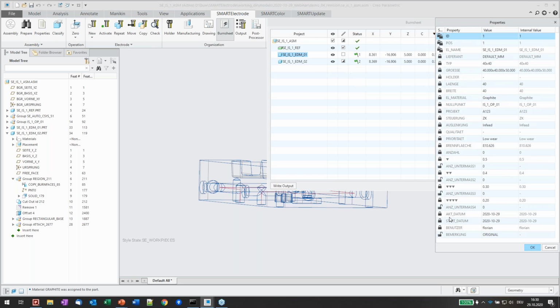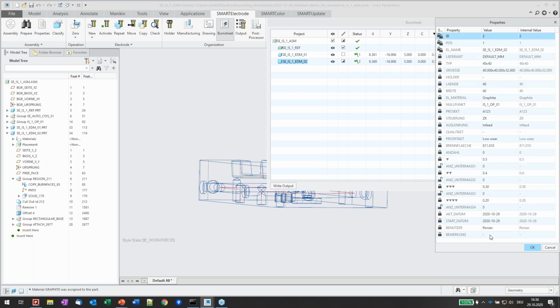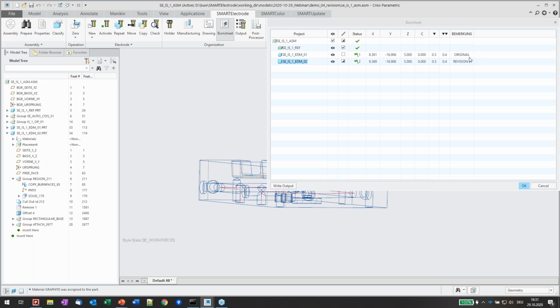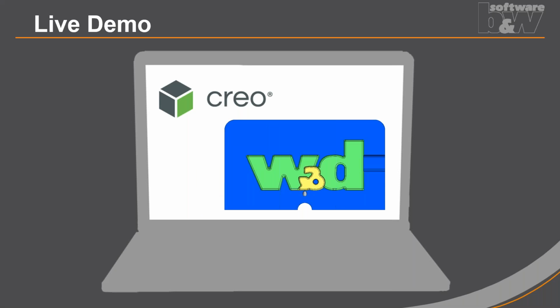And this one is revision 2. So now we can also have this comment on the drawing and pass it to the guy at the machine. Okay, so far about the updating and what we can do with the colors here.